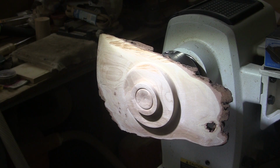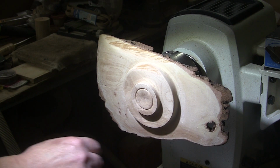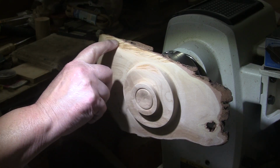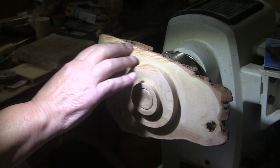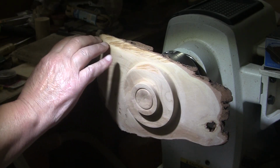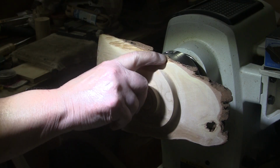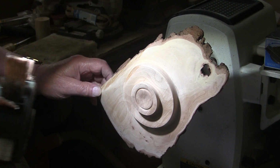I did a little bit of spot sanding on the bottom to get rid of some of the heavier tool marks. And I sanded here and here. Those are unturned parts that still have some saw cuts in them. I kind of like to leave the saw cuts, so I just lightly sanded it. You can still feel the saw cuts, and we'll be able to see them a little bit when the finish is on there. I'm going to start sanding with my Sandoflex.